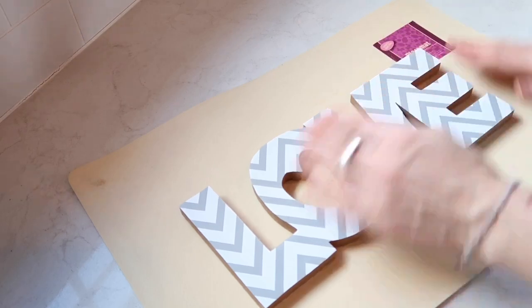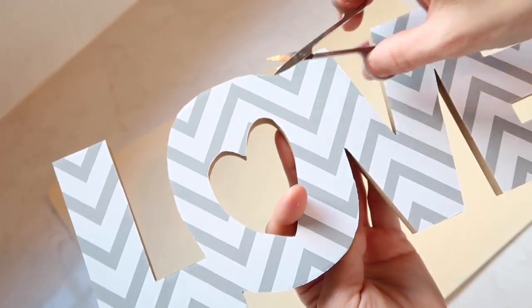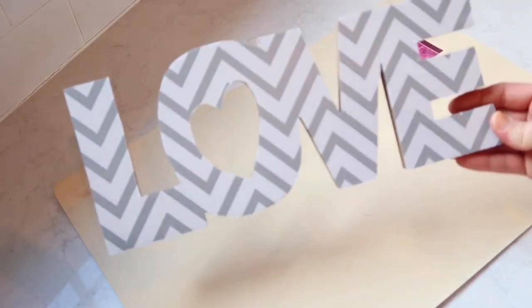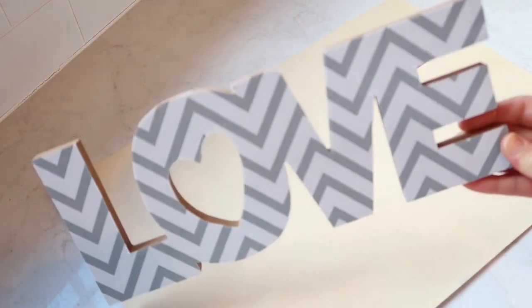When it's all done, again, if you see any imperfections, you can definitely fix that with small scissors. And that's all you had to do.